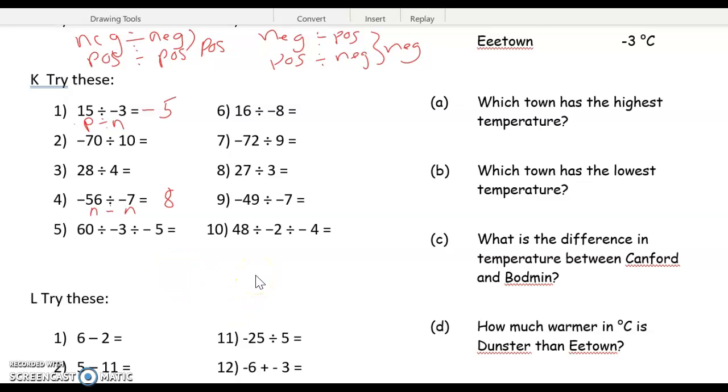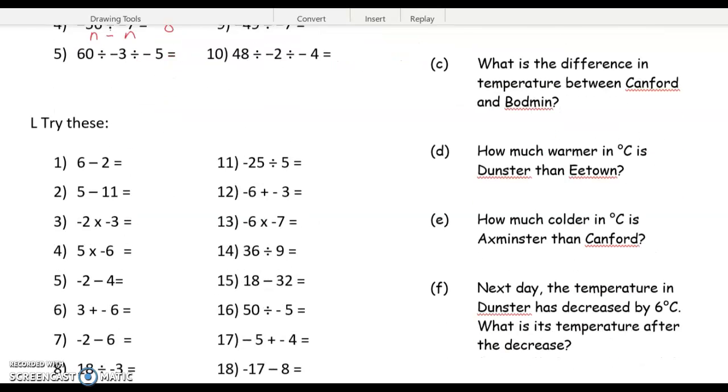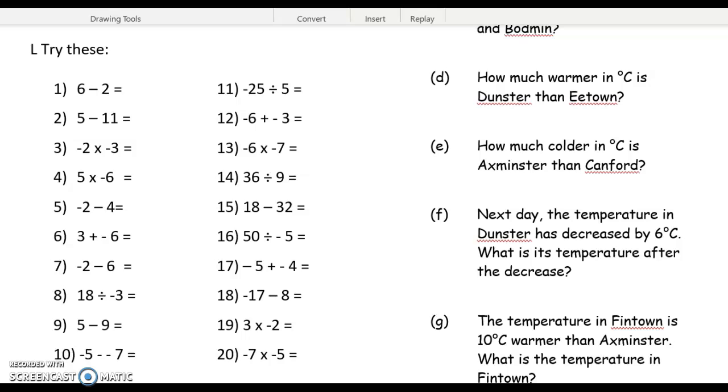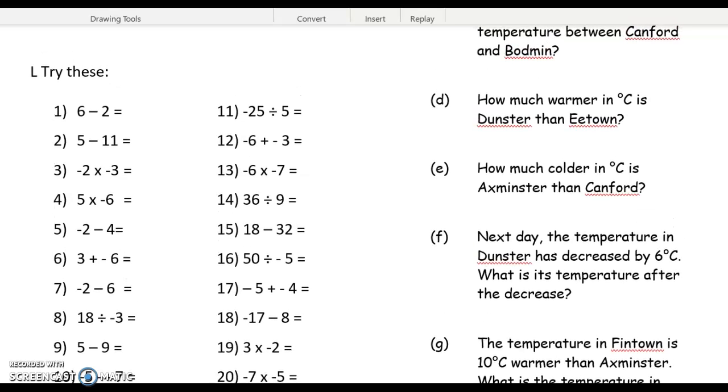Okay, all right then. So let's move on to when you're adding and taking away. Similar sort of thing to remember here. These are mixed questions you can have a go at. We're still applying the rules of negative and positive, but when you're adding and taking away, sometimes you get double symbols next to one another, and you replace them with a single one. If I had a plus and a minus next to one another, with nothing in between, I replace that with a minus. In the same way, if I had a minus and a plus next to one another, I would replace it with a minus. The only other option is if I have 2 negatives together, I would replace it with a plus. And if I have 2 pluses together, I replace it with a plus.